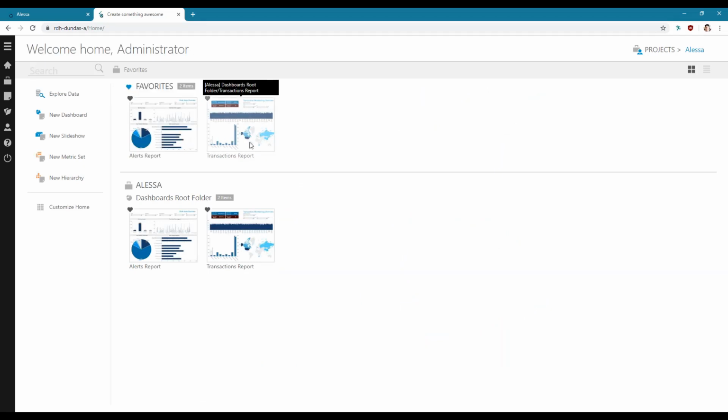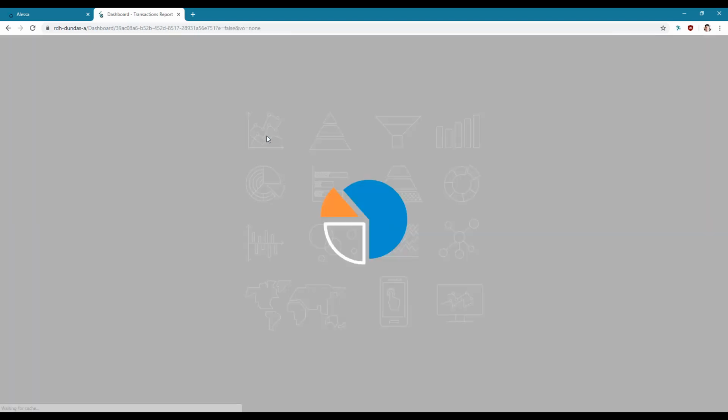And this is an entire tool set that allows you to build and create anything that you want. Depending on the access you have, if you're an administrator, you'd be able to see all the different dashboards that are created by all the different users across the system, and you'll be able to manage permissions and all that. So this designer that you're looking at is an entirely different tool from the Alessa platform. And we intentionally popped it into a separate screen.